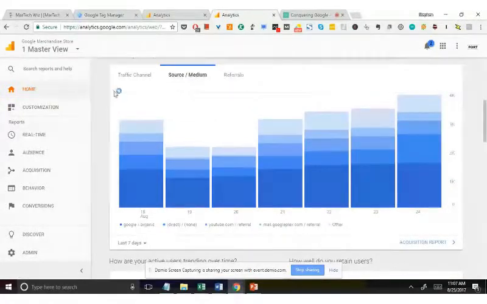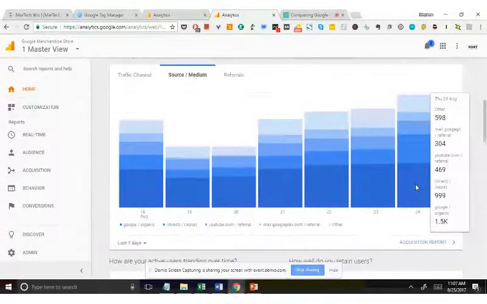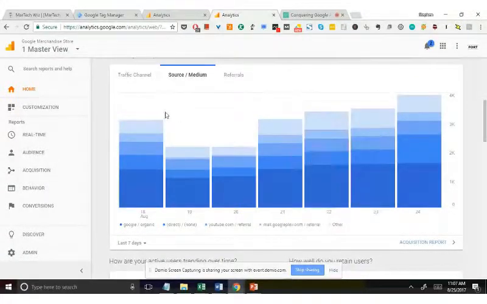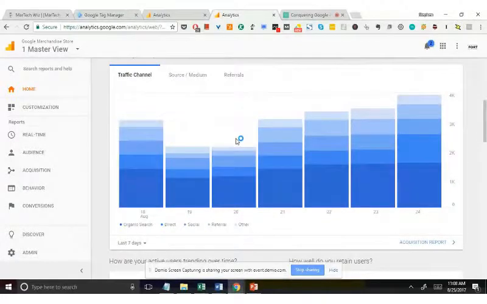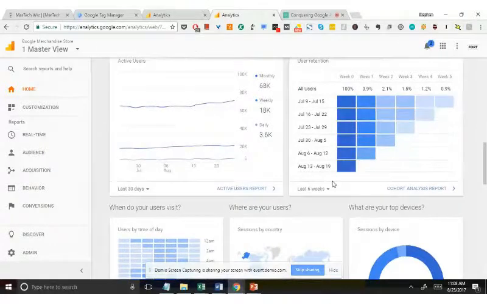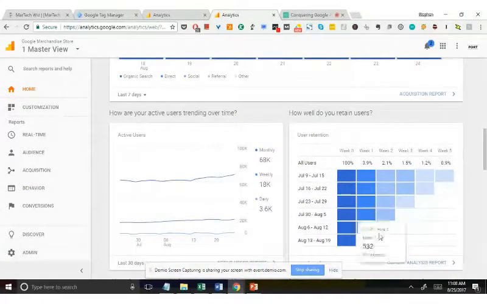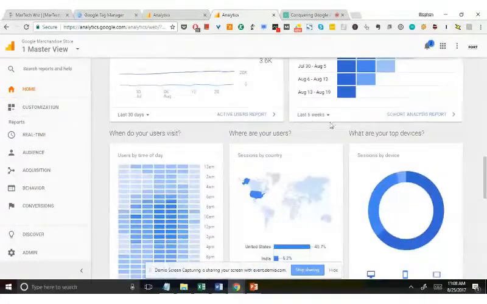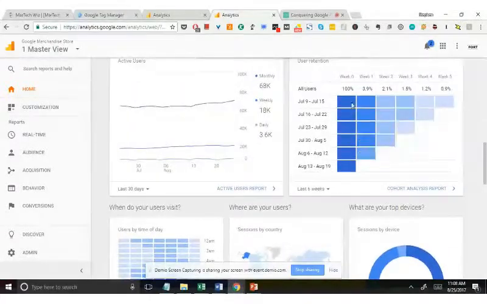One visualization that I like that you can't get elsewhere is the traffic source and medium. These are really great visualizations. If you just hover over it, this is yesterday, and this is showing us all the sources of traffic. We'll go into more detail about what these mean exactly, but I just wanted to let you know this is a great visualization to keep in mind, something that I really like to go to when I'm looking at the home screen. Another thing on the home screen that's nice is the cohort report, and this shows user retention over time. Again, we'll go over what this is specifically, but just wanted to show you that this is a place where you can find that.